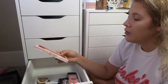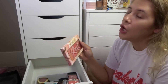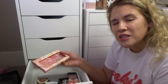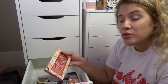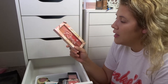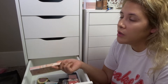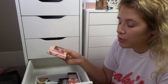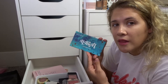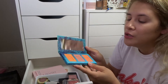I also have this blush palette I really need to try — it's by Makeup Revolution, a collaboration with Roxysaurus here on YouTube. She used to do makeup but is more fashion-focused now. She has two eyeshadow palettes and this blush collab with Makeup Revolution. I want to do a dedicated video on her stuff. I'm keeping these because I haven't done anything with them yet.